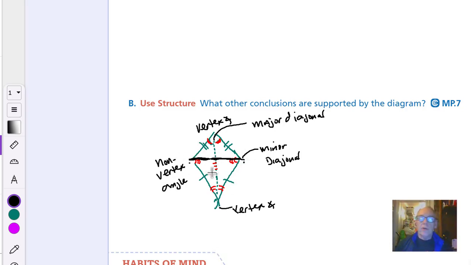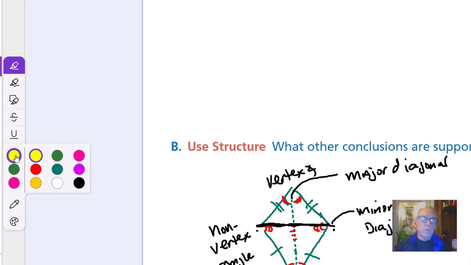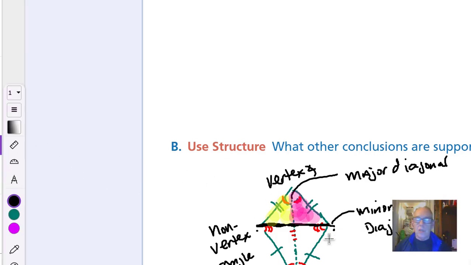Now, let's look at these two triangles that are formed here. Let me blow it up a little bit more. We're just going to look at these two little triangles here. Let me shade this in. So we're talking about this triangle versus this triangle. What I'm trying to get everybody to see is that these two triangles are congruent. This side here is common to both triangles.